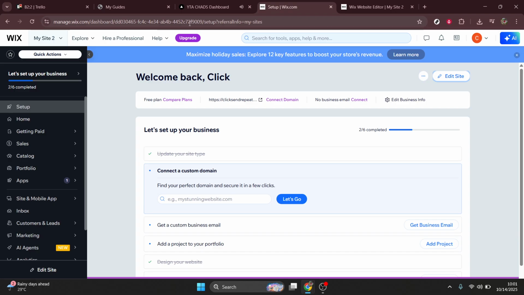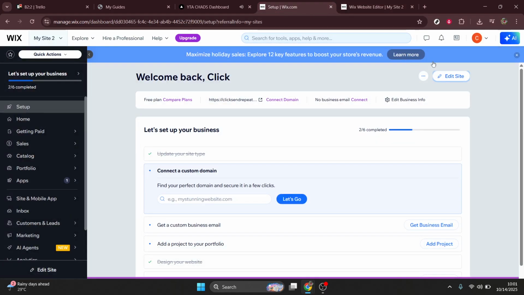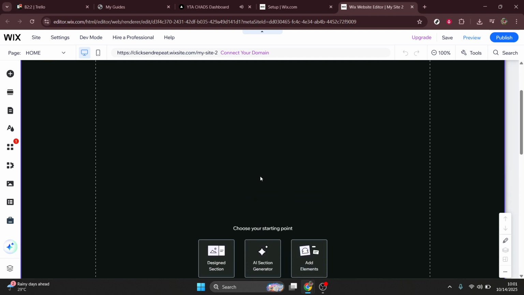When you're in your account dashboard, it's time to head over to the Wix editor. This is where all the magic happens. Find the button that says Edit Site. Clicking on this will open up your website in the Wix editor. The editor is a robust tool that allows you to add various apps and widgets to your site, enhancing both its functionality and aesthetics. Now we are ready to add the live chat feature.